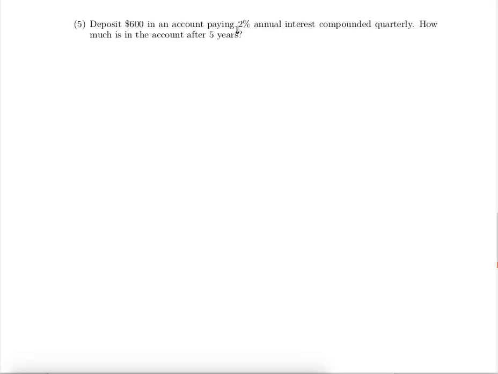A quick reading of this problem reveals it's annual interest compounded quarterly. Our appropriate formula is the compound interest formula where n equals 4 because we're compounding quarterly. The present value is $600, we're earning 2% compounded quarterly, so r is 0.02 as a decimal, and the time is 5 years.